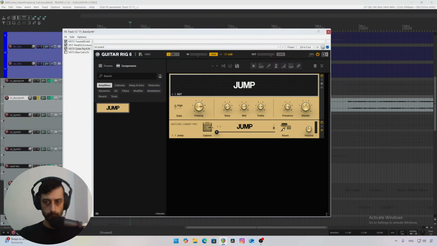There is a mix between room quality and the cabinet. We just changed and saved the world. So there is distortion too. Okay.